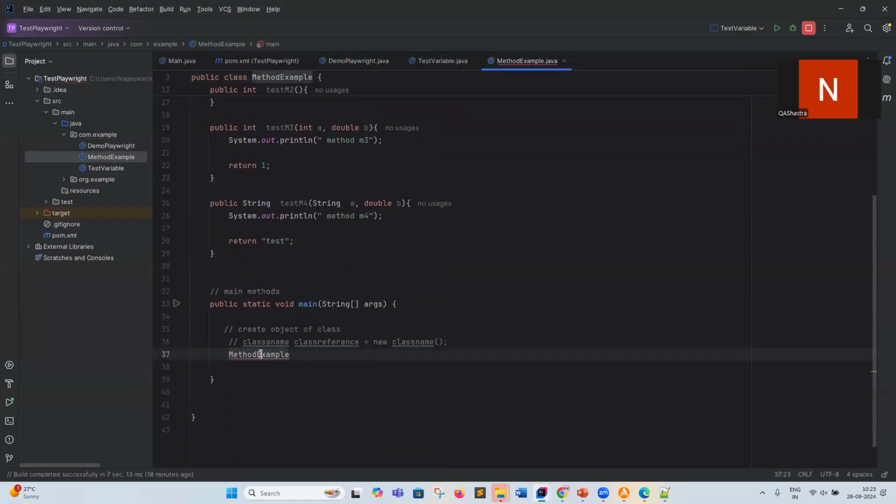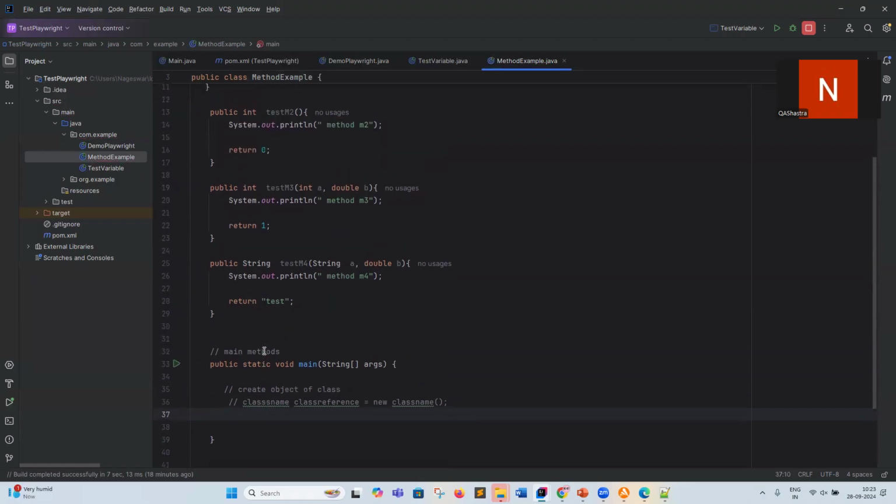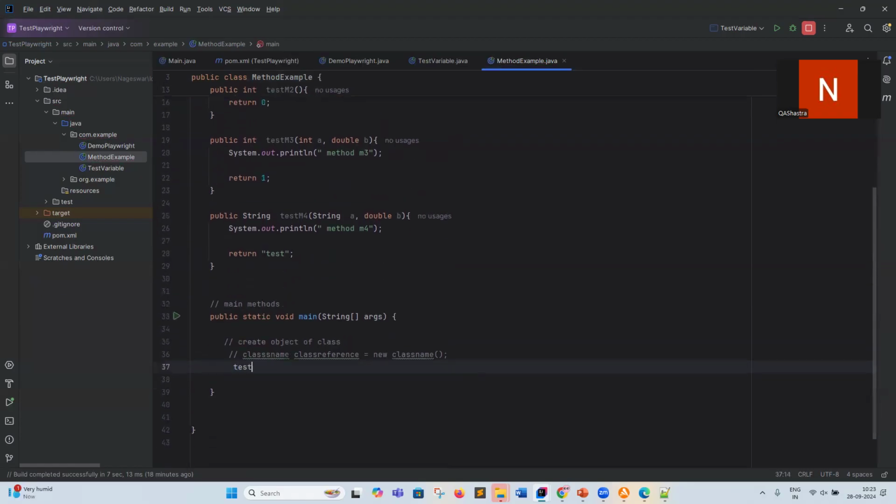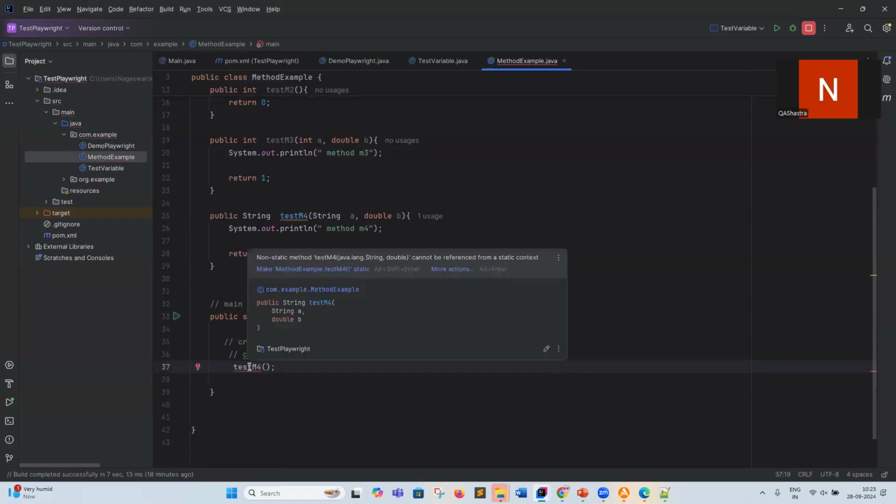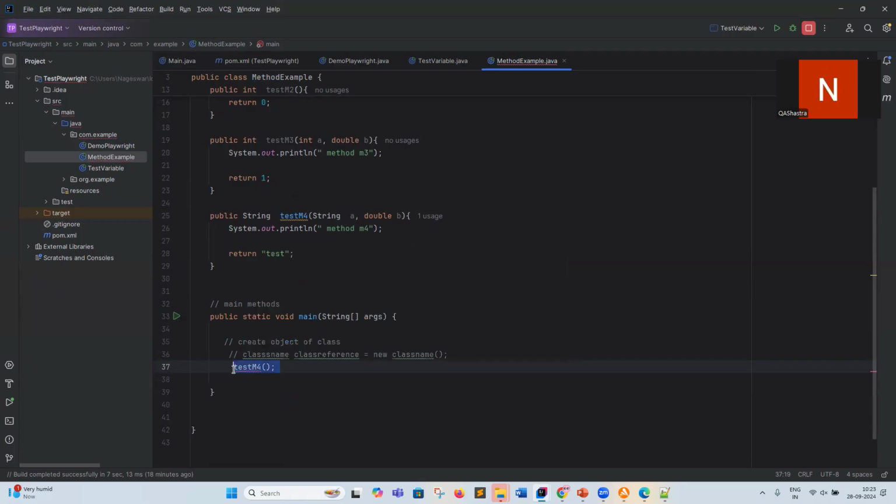Without that, let me see. I want to call the test M4 method, and it will throw an error, you see? If that is the case, we need to create an object. So MethodExample equal to new MethodExample.